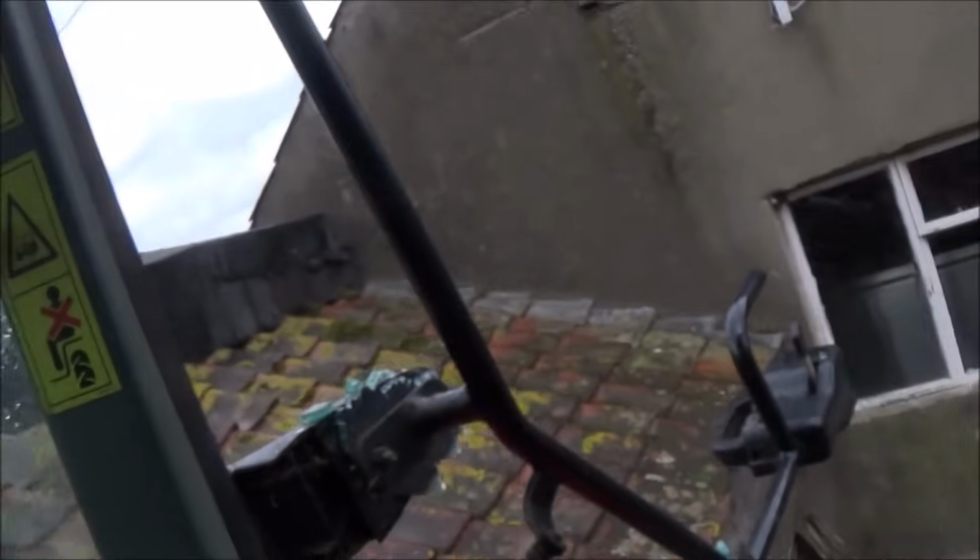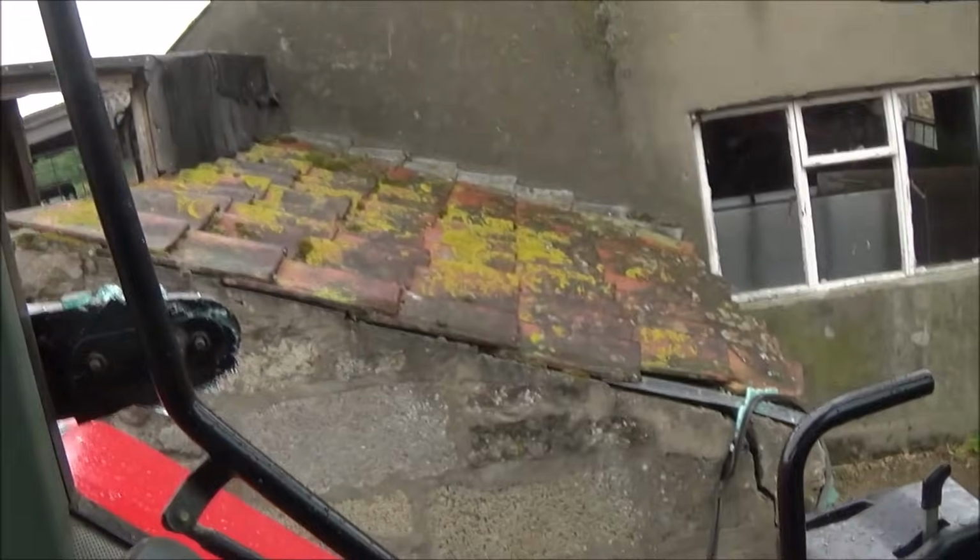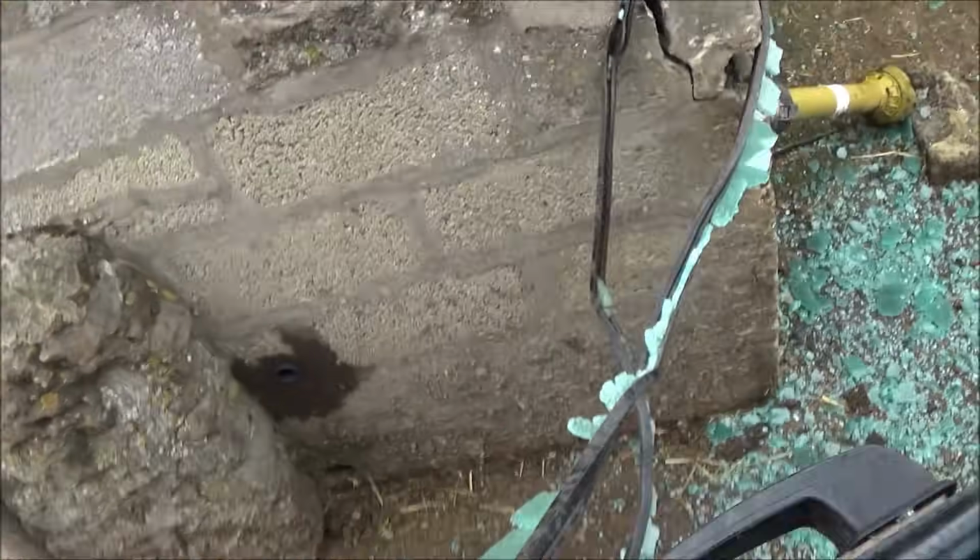Oh, fucking hell. Oh, I just broke the door on the fucking tractor. Oh, fuck's sake. Right. Game over on this game today then, isn't it? Fuck's sake.